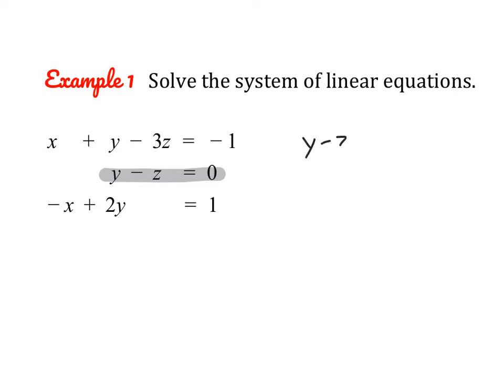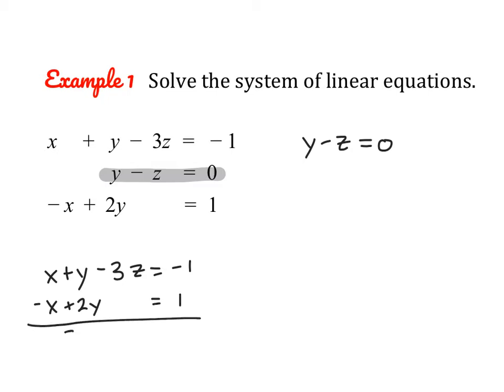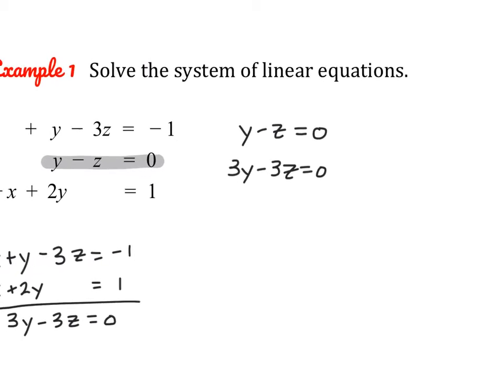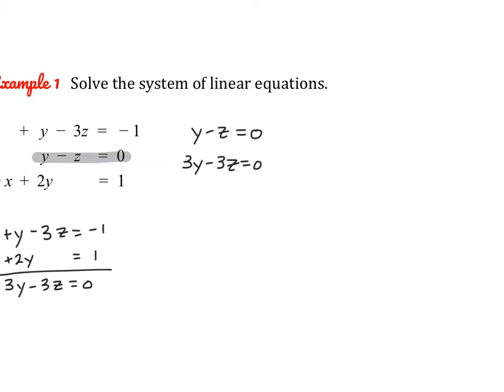I'm going to rewrite this one because we already have a system of two variables, which means I need to eliminate x again. I can do that by adding my first and third equations. What we end up with is 3y minus 3z equals 0. So I'm going to write that up here. You can see that in this system of two variables that we've created, it actually makes exactly the same graph, which is a case where we have infinite solutions.